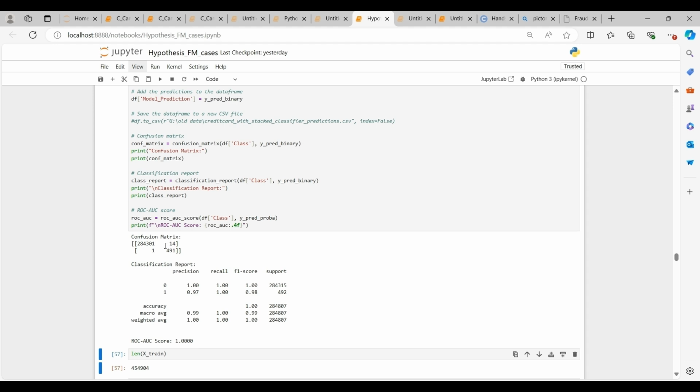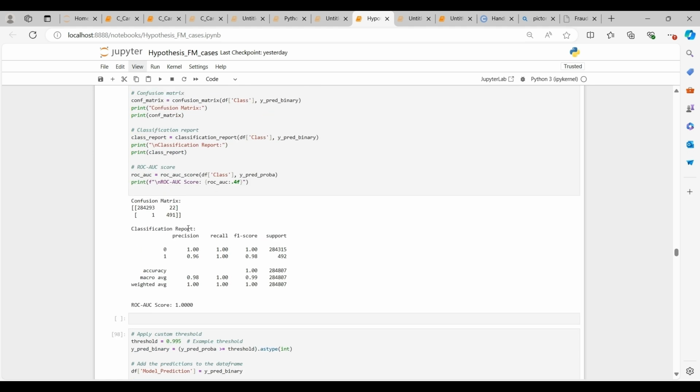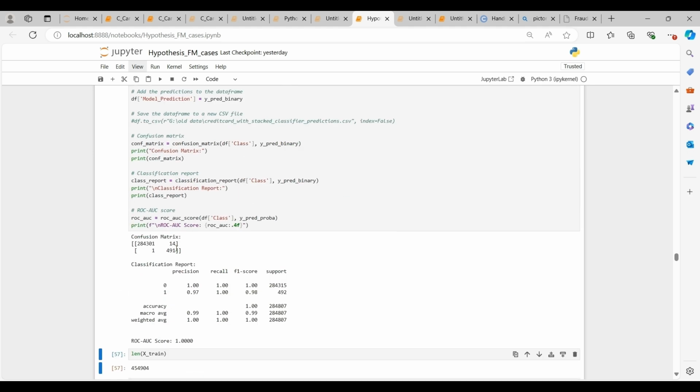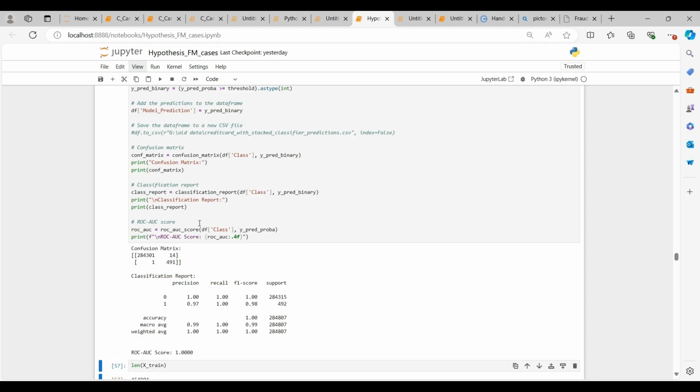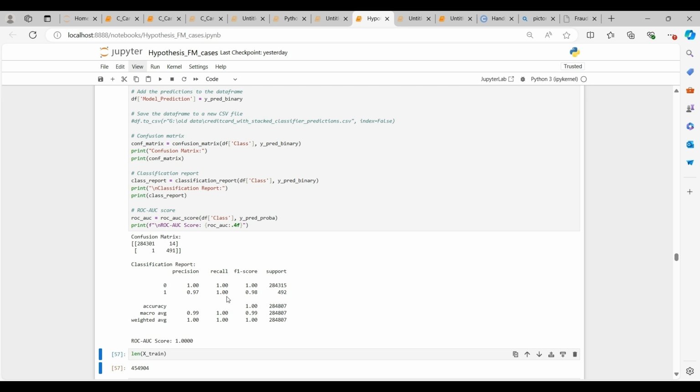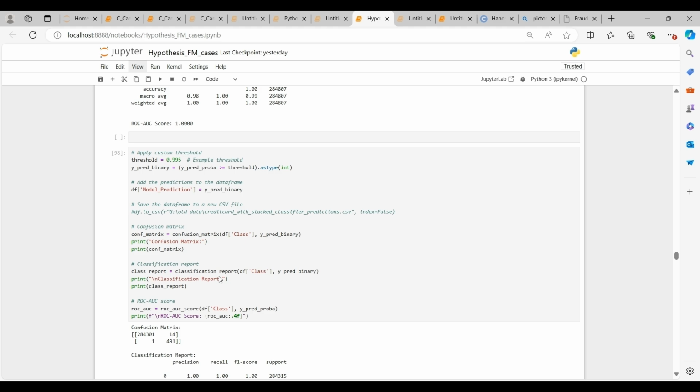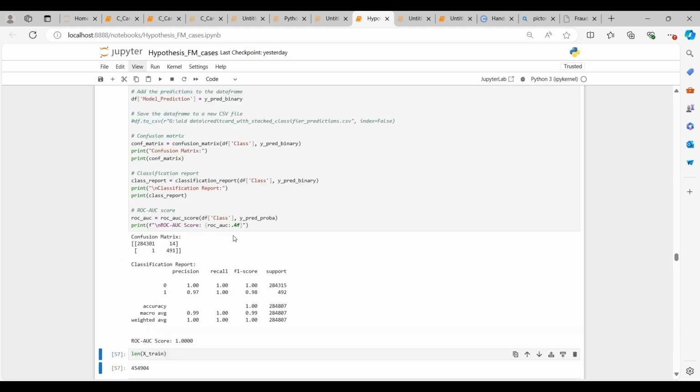We have again improved the performance with reduced false positives. Earlier it was 22, it became 14 now. The true positives are the same, 491, one is missed, and the rest is the same. Our precision rate went from 96 to 97. Oh wow. So you can see we have outperformed the random forest model.